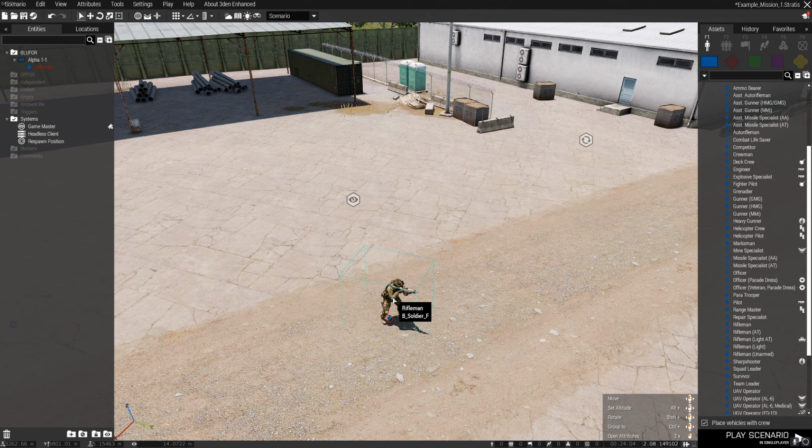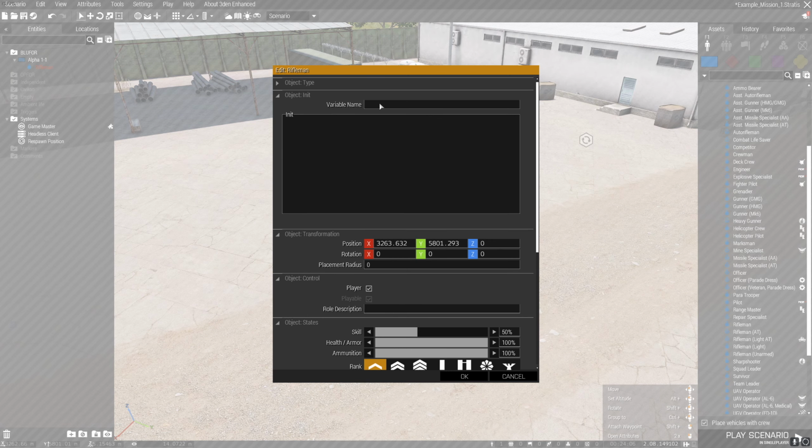And that's pretty easy to do. So if we double click on him, go in there, give him the variable name Zeus_1. Now when somebody loads into that slot, they will be connected to Zeus. Now I also like to do, this is optional, but I like to give them a role description that makes a little more sense than just rifleman. So I could say rifleman still, that's fine.